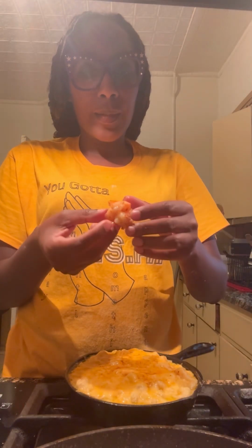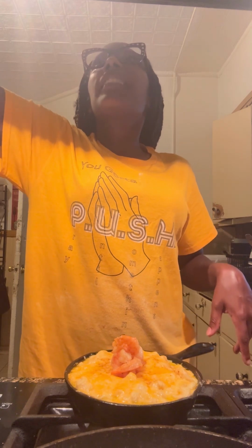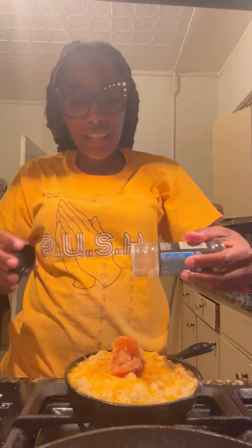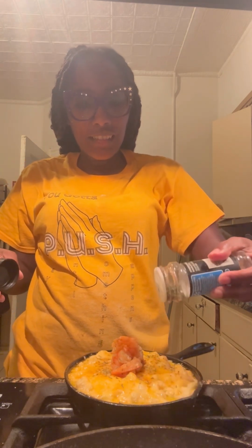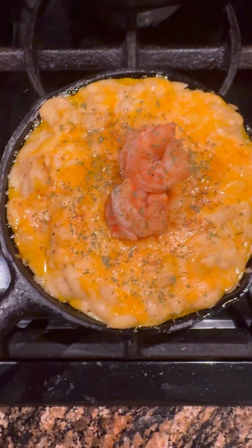And I'm going to take the shrimp that I had left aside, and I made them hug. And I'm just doing a little garnish, something I made up. And put this one on top. Parsley. And here's some parsley flakes. Make it look pretty, because the first time you eat with your eyes. Ooh. Let's go try it.